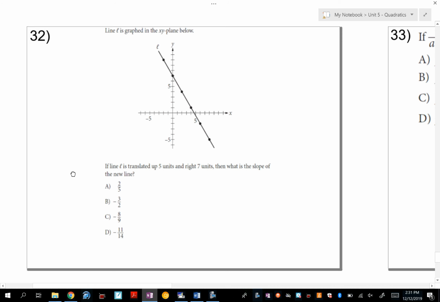So all you got to do is calculate this slope, and you have your answer. Okay? So I personally like to start with the y-intercept, but it doesn't matter. The y-intercept looks like it's 0, 1, 2, 3, 4, 5, 6, 7. So if I go up 1, 2, 3, and then it looks like you're going over to the left 2. So up 3 and to the left 2 is a negative slope of negative 3/2. And we did it. It's B.